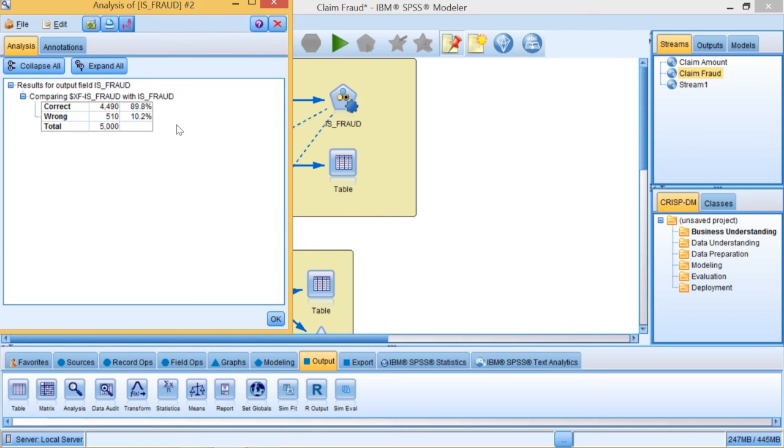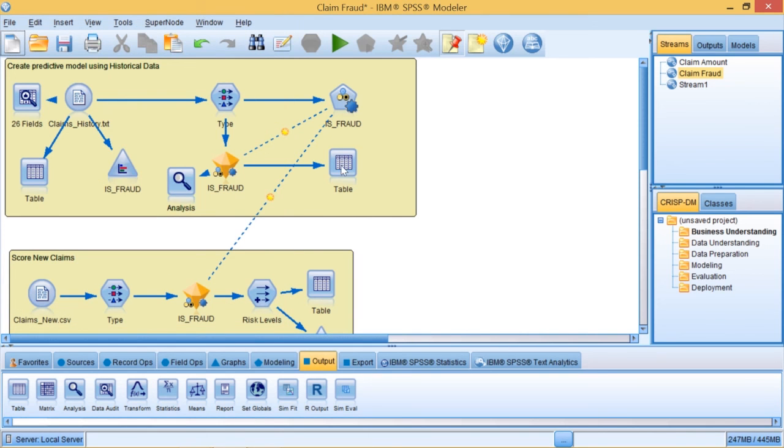And the age-old question of whether this is good enough really comes down to the question of cost. What is the cost to be right, and what is the cost to be wrong? When building a predictive analytic model, that is a question that has to be asked way up front in the project so that we understand the rules at this point. For our purposes, we're going to be perfectly happy with our 89.8% correct, and we're going to proceed to use this model to score our new cases.